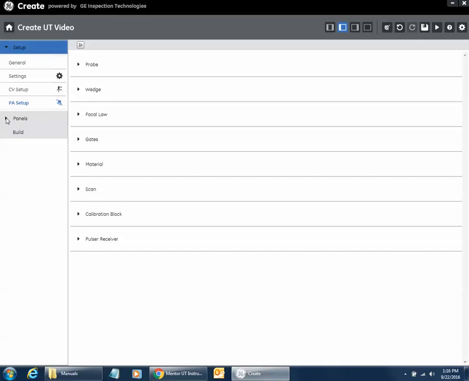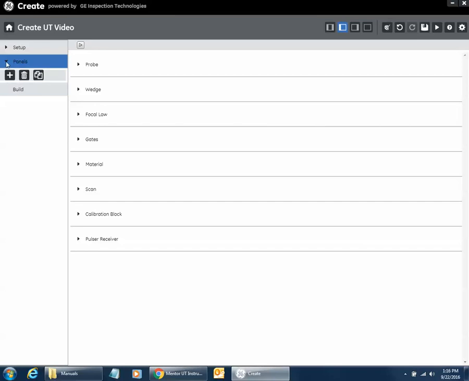Once you have all of the initial conditions set, you start to think about panels, and panels are what you see when you run the app on the instrument. You can think of an app for inspection as similar to a PowerPoint presentation describing the inspection procedure, but on the instrument you get to combine instruction and guidance with actual instrument operation and data views. So we're going to build up our app out of a series of panels or slides. We use the term panels in Create.